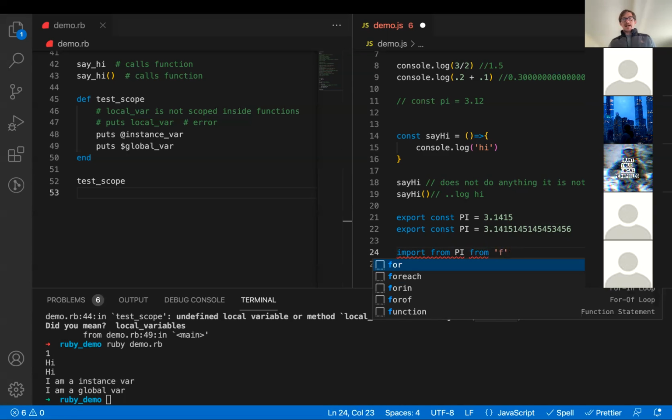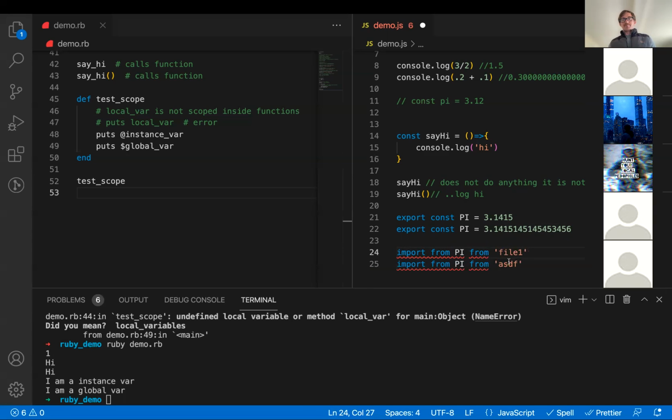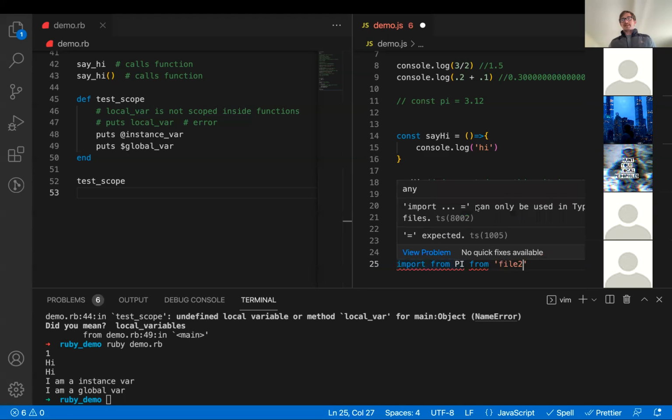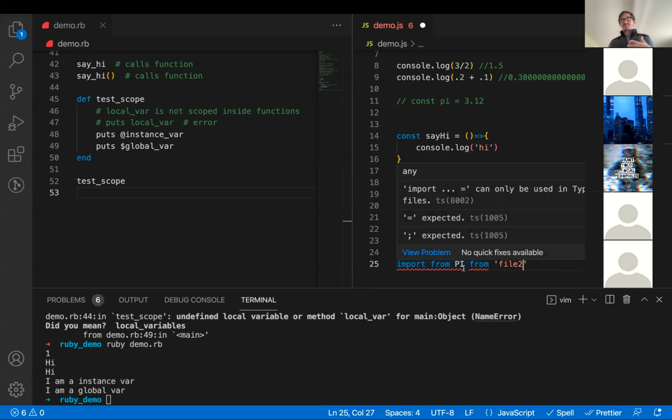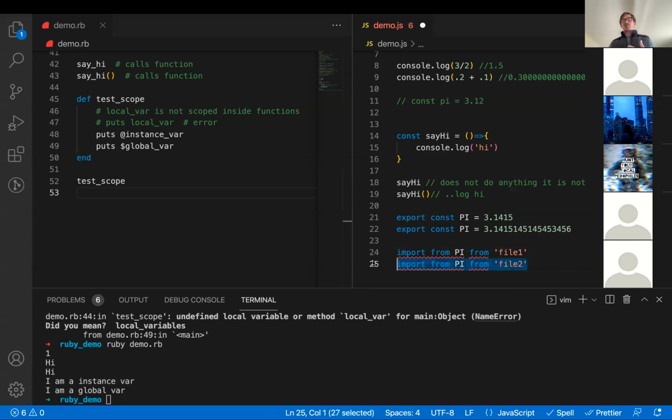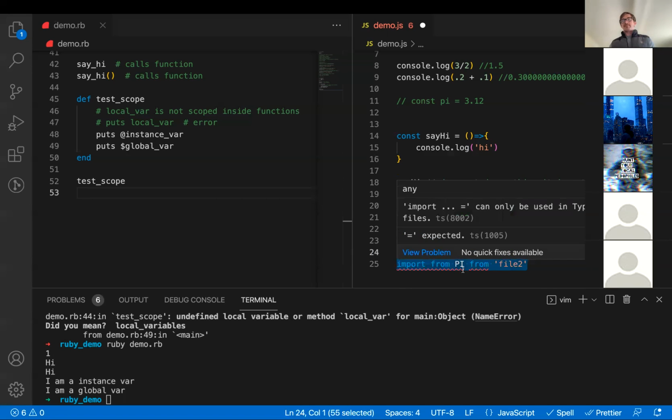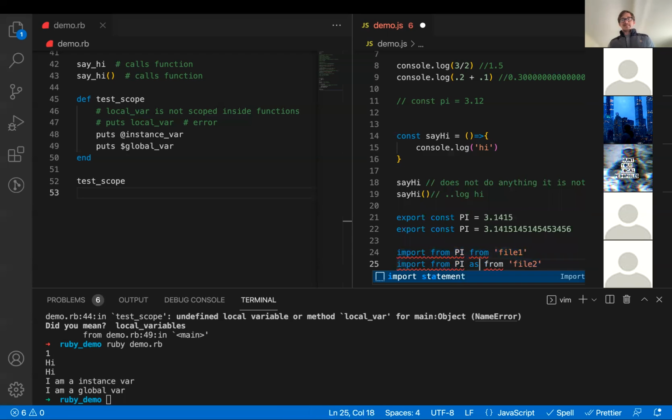So import pi from file 1, import pi from file 2. They're not global variables; those are two different variables. If I tried to import them in the same file, I would get a naming conflict, but then I would see it and could rename it.